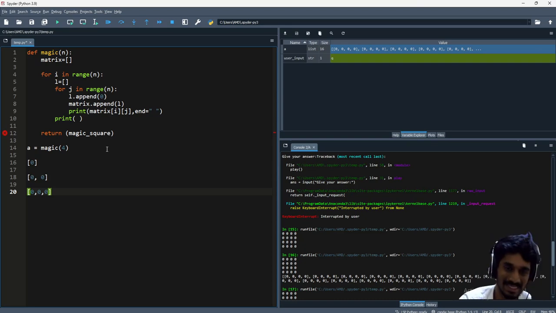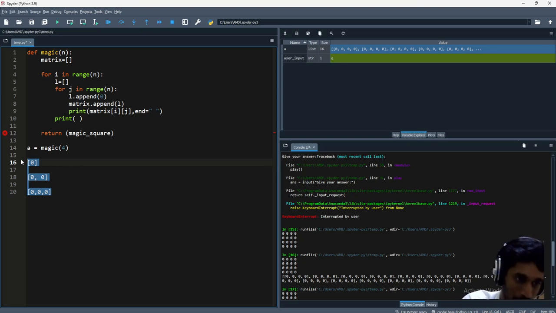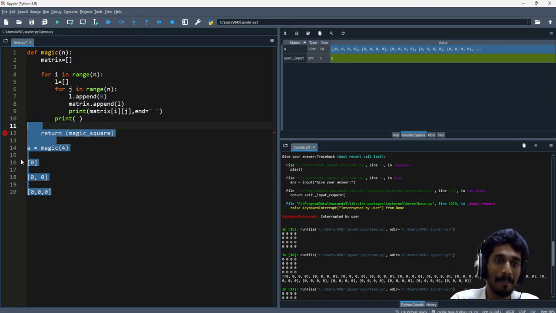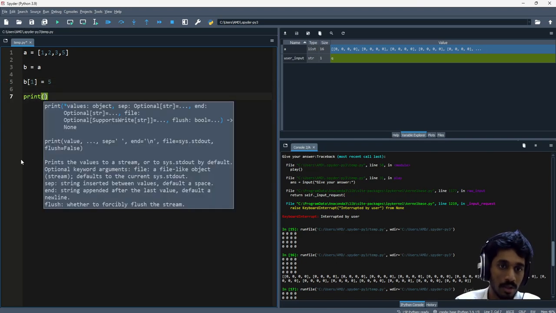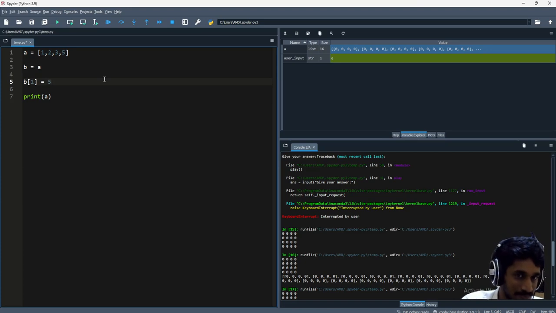For this, there's one small thing which makes it incredibly confusing for most people. I'll show it. Say I have a is equal to 1, 2, 3, 5, and I have b is equal to a, and now I'm doing b of 1 is equal to 5. What is the output of this?